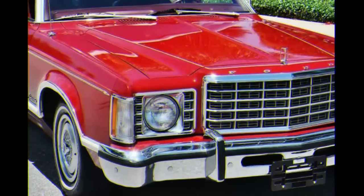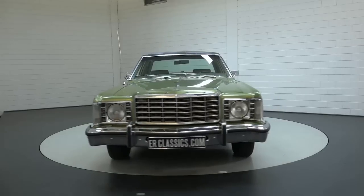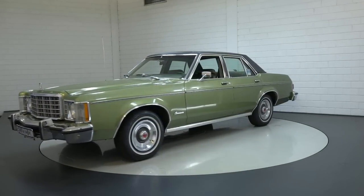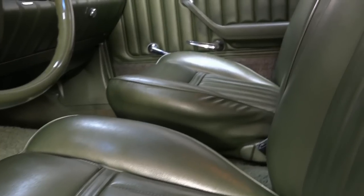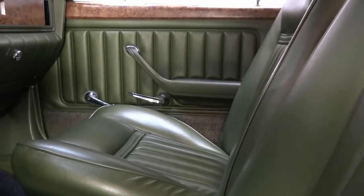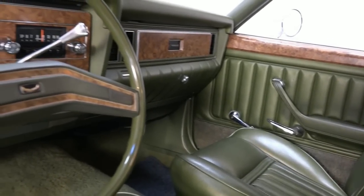Granada would have to appear different, regardless of the bones on which it was based. Despite significant energy and economic uncertainties, the American people were reluctant to let go of their land yachts. So comparisons to the best of the best were made right from the start. Granada was presented as an elegantly downsized solution to America's transportation needs.